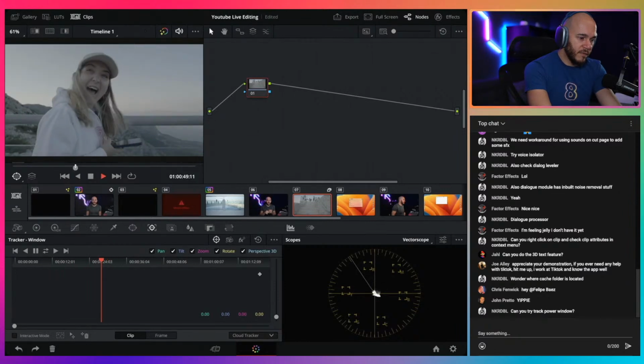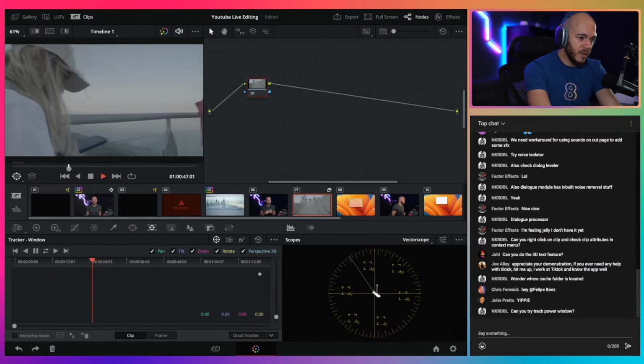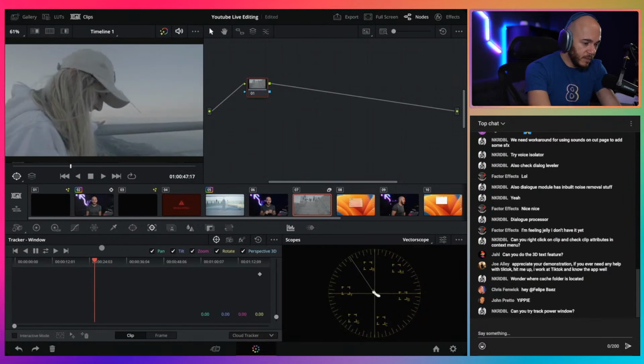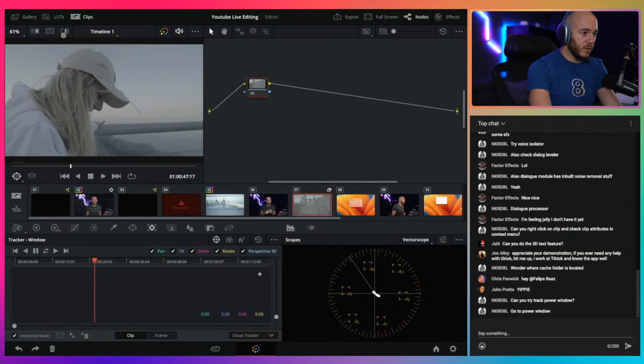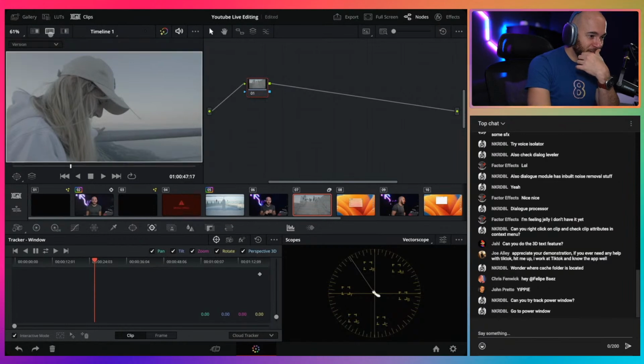So maybe her face from here. How do I do this? Interactive mode. Please select a power window. Okay, not this. I don't know which one is the power window. Is this a power window? No, this is version. Is this a power window?